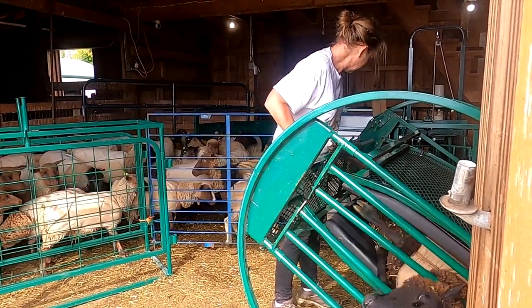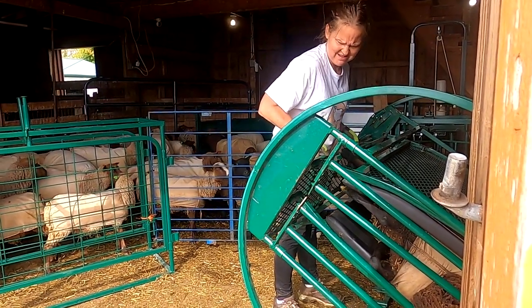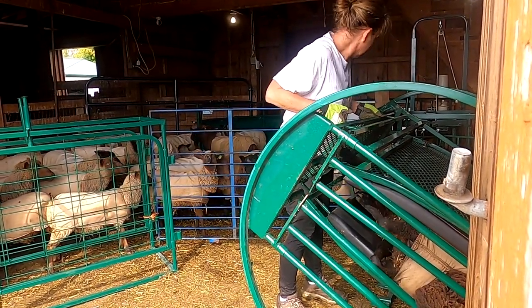Putting the floor back in place was a challenge at first, but eventually I figured it out. But the first few times, it took me a while to get it closed.